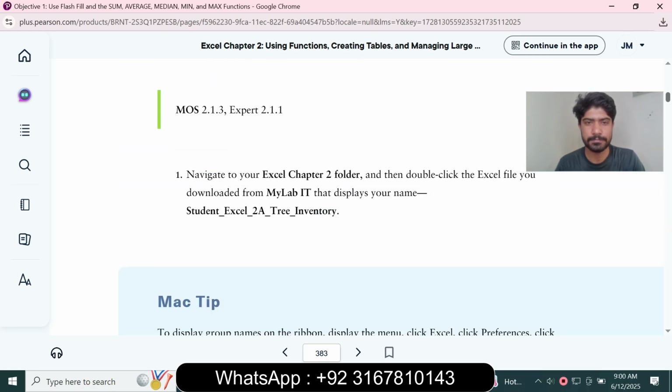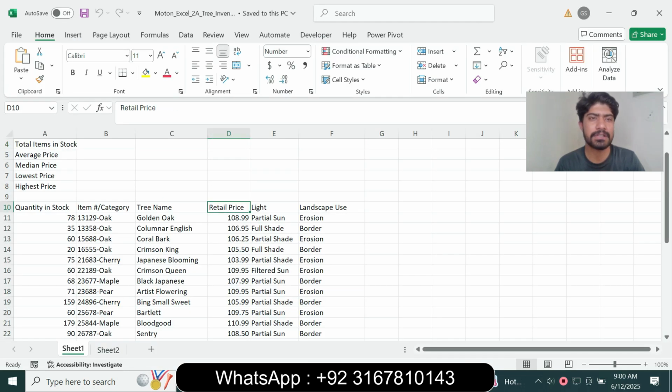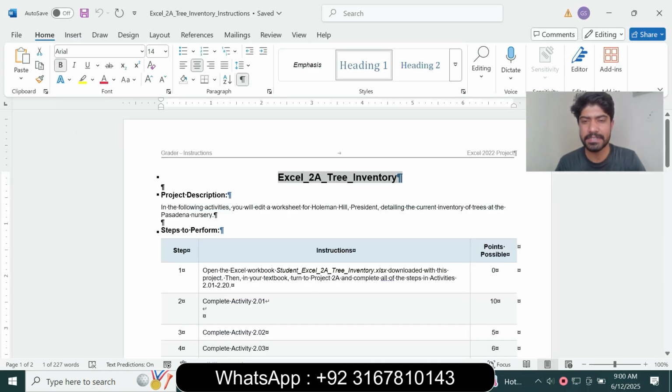Question number 1: Excel Chapter 2, double click the Excel file downloaded from MyLab IT, and it displays your name, student Excel 2A Inventory Trees, 2A Trees Inventory. I have already downloaded the Excel 2A Tree Inventory.